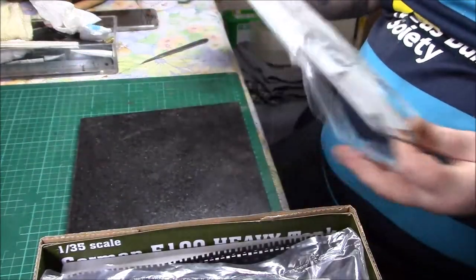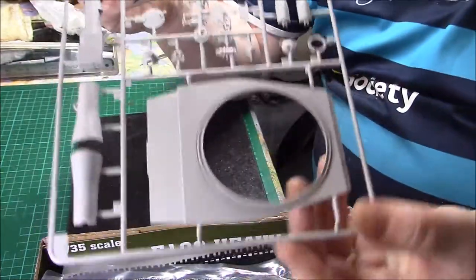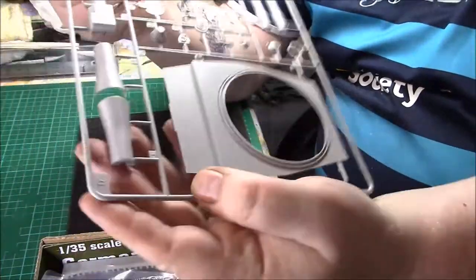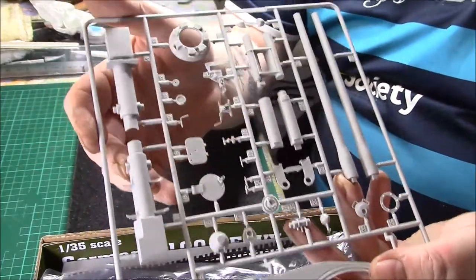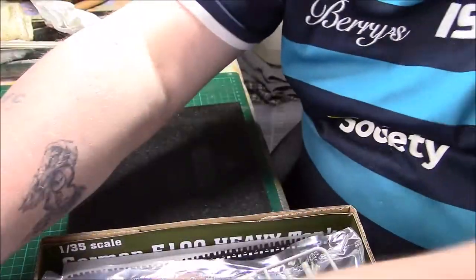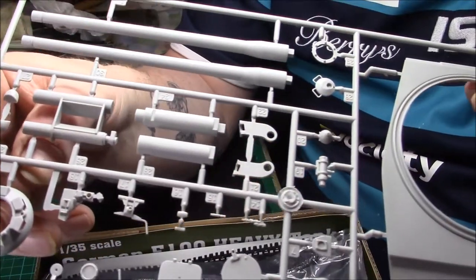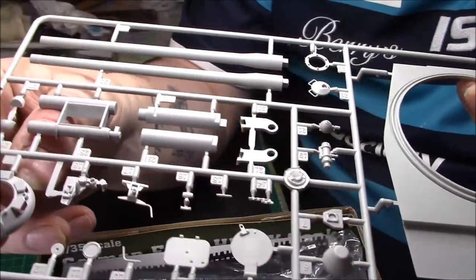This looks like it's part of the gun, and that's the underneath of the turret, so you can see it's rather on the large side. Bit of the gun mantlet, bit of the interior gun mantlet, the breech inside, some more hatches, commander's cupola. Let me just see if I can bring this little light up here a bit further and swing this one across so we can put some light on the subject. As you can see, it's all nicely moulded again, nice and clean, crisp. No flash on these newer kits.